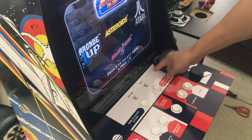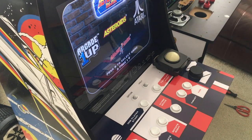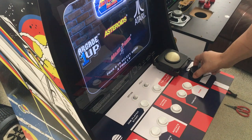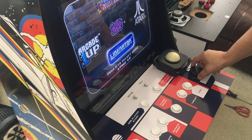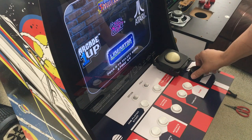So I bought a special adapter from Glen's, and also I'm waiting for my spinner from Glen's. It was out of stock, and it finally came in today, and I saw it and I ordered it, and that should be coming in, I guess, the 26th of this month.